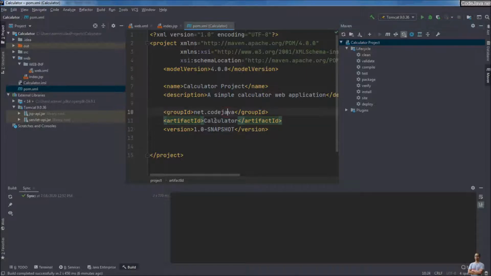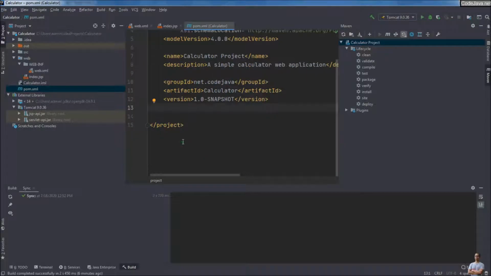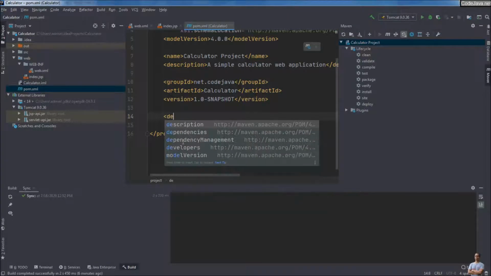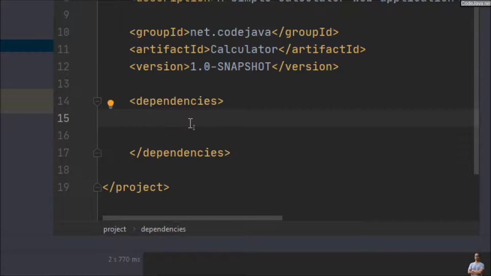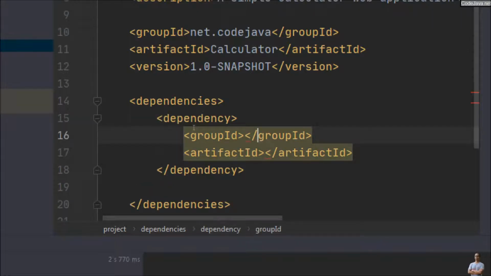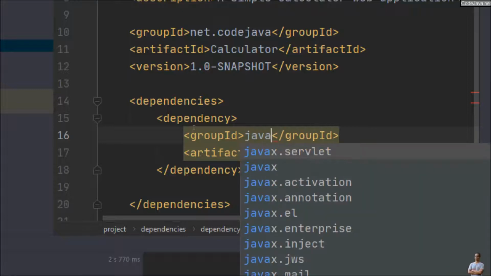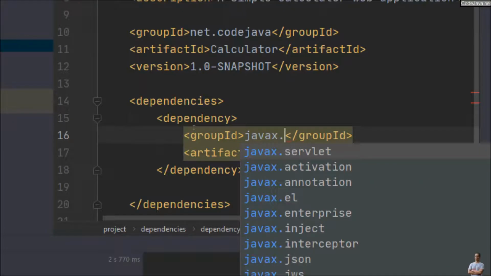Okay. And inside this POM file, you can specify the dependencies. Here, for example, I specify the dependency for the Java Servlet API. Dependency. Group ID is javax.servlet. You can see the IntelliJ IDEA automatically suggests group ID.